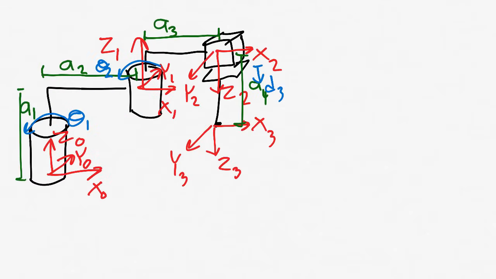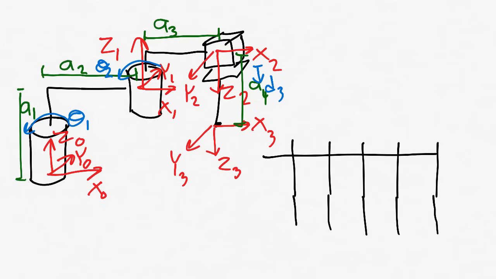Here I'm showing the kinematic diagram for the SCARA manipulator. We know that our parameter table is going to have 4 columns because we always need to have 1 column for each parameter. We also need to have 1 fewer rows than the number of frames. Since I have 4 frames on this manipulator, I need to have 3 rows. Let's call them row 1, row 2, and row 3.